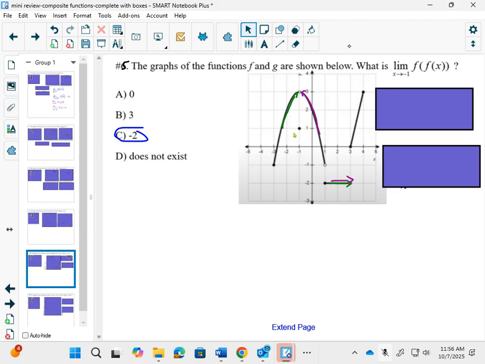So the composition of functions is their way of saying, do you really understand limits? Because the definition of a limit says if it exists at a number, the left side has to equal the right side. And I think drawing the colored arrows really helps you see it, right? If I was traveling originally from the left side, I would be getting close to 3, but from the bottom, so that means I'm getting close to 3 and ending up there.